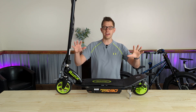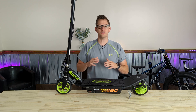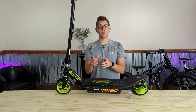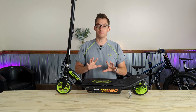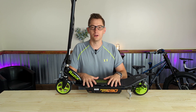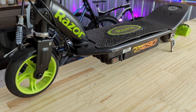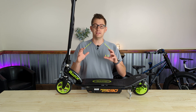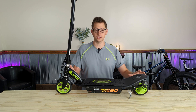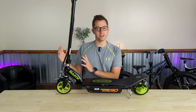Welcome back to Overvolted. Today's project is a Razer scooter that no longer works. If you have one of those, or are getting one cheap online and trying to refurbish it, we're going to go through some of the steps you need to take to get back on the road. We're not going to spend a lot of time on this specific model, the PowerCore from Razer — these steps apply to any scooter or electric power device. This scooter seems to have a problem not getting power to the motor.